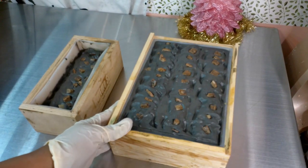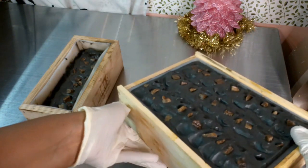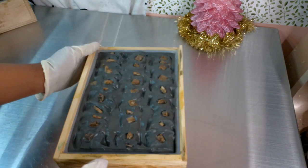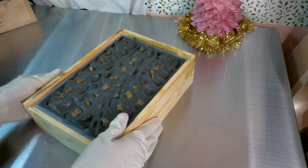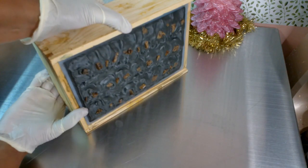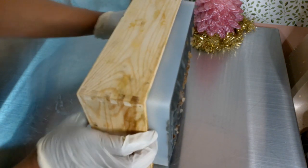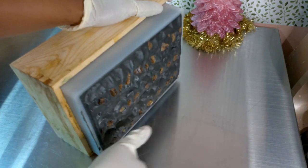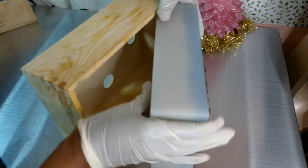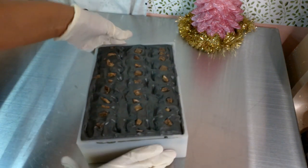And today we are about to unmold our activated charcoal with African black soap. So we have a little one and a big one. We're going to start right here with the big one. So this one you push out from the bottle. Shimmy, shimmy, cocoa puff. Yeah, you just shimmy it on out.